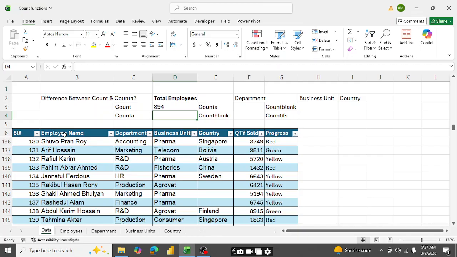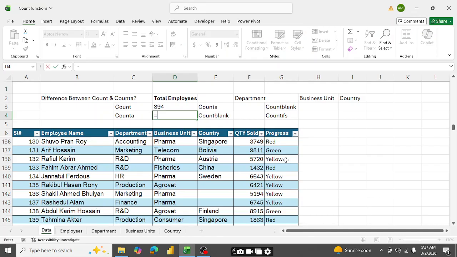And now we are going to find out how many employees there are using the COUNTA function. If you have to calculate text rather than numbers, what you have to do is calculate using COUNTA.